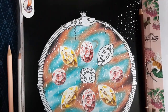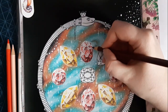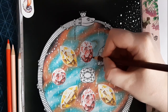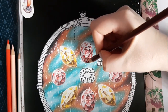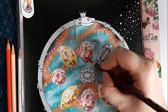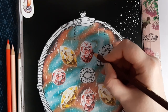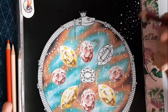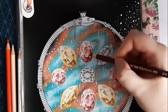Okay. And then I take my darkest pencil and very accurately apply it over white Posca where the shadow is. So I darken it. As I have already said, the main point is to let Posca dry, or you will just scratch it with your pencil and lose all the effect. All right.